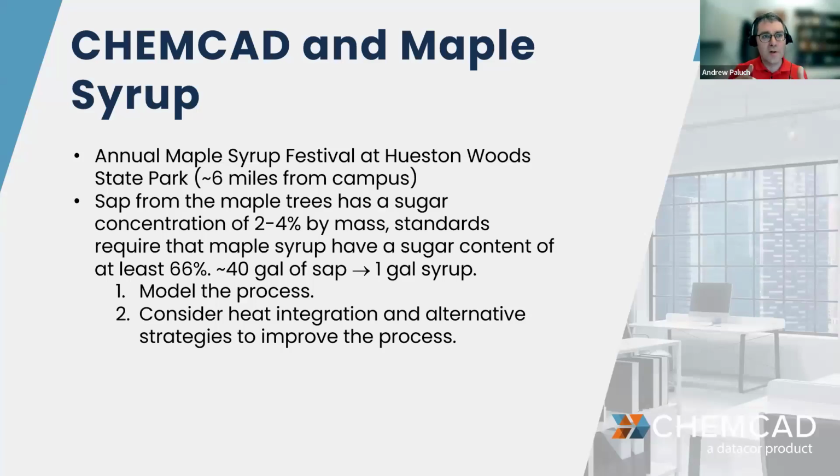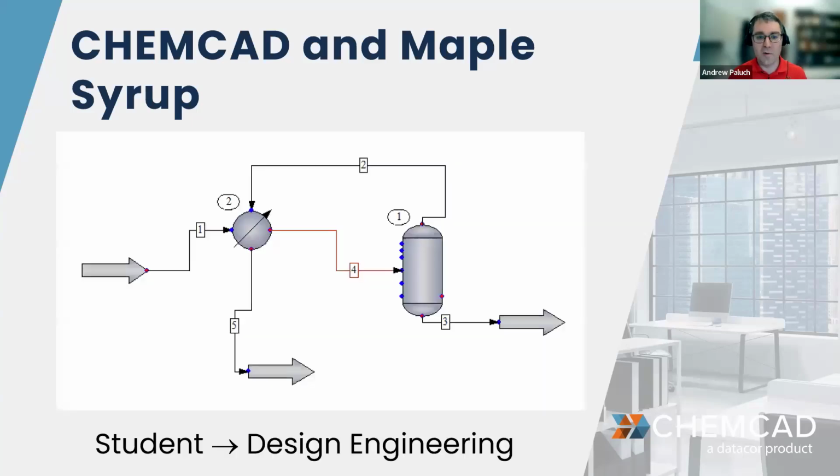Right. And so some students will take my feed stream and implement a membrane to try and remove large amounts of water so that they don't need to vaporize as much in the evaporator. Or some, as in this example flow sheet here, will have remembered this experience of this large amount of steam being generated and say, oh, it'd be great if I could somehow capture the steam. So thinking in terms of heat integration without using the words quite yet. If I could capture the steam that's being generated and use that to preheat my feed stream, I could decrease the heat duty of my process.